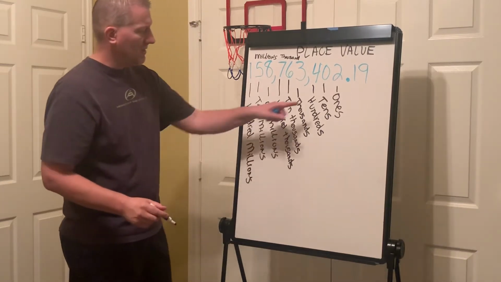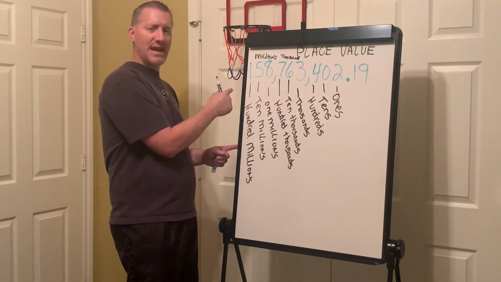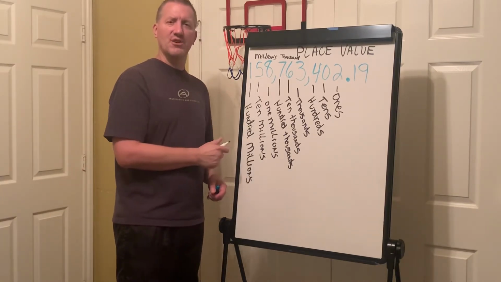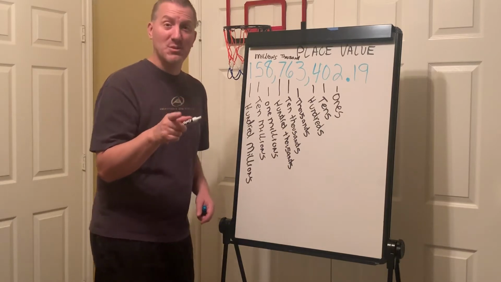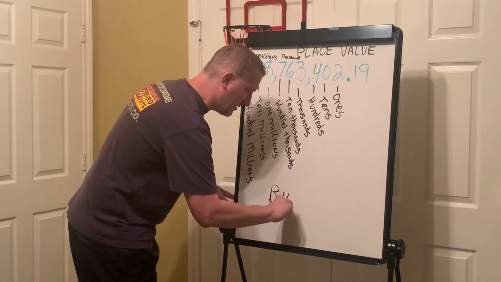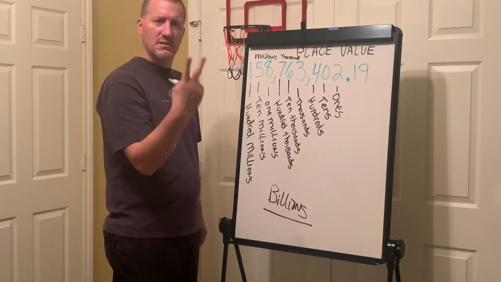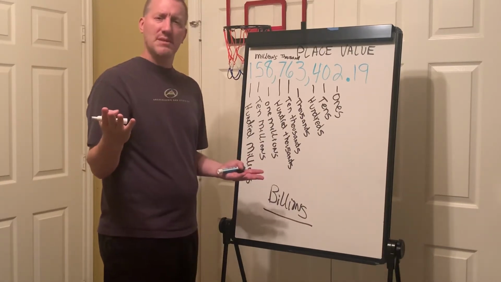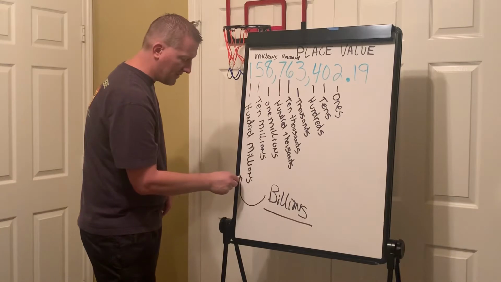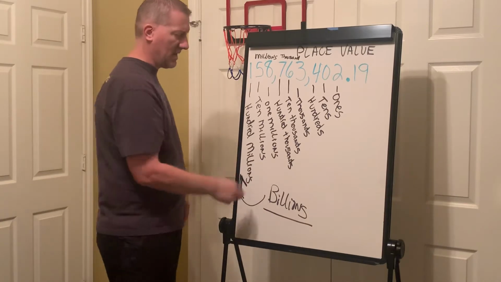Okay, so those are your place values. And then this year we learned the place after that would be the what? What's after the millions? What's after the 100 millions? Yeah, it rhymes with million. It's billions. Yeah, this year we learned about the billions. And again, they go 1 billion, 10 billions, 100 billions. Same thing, same pattern, ones, tens, hundreds. So that comes after the millions, the billions.